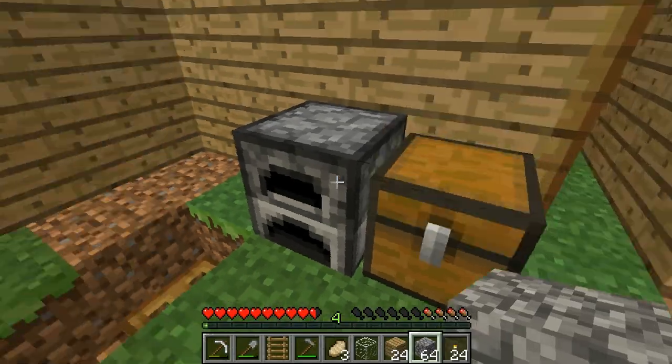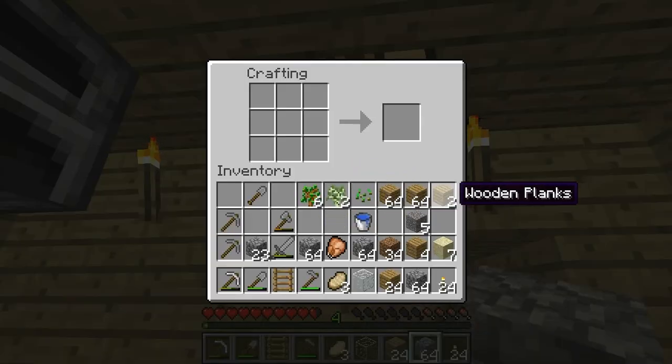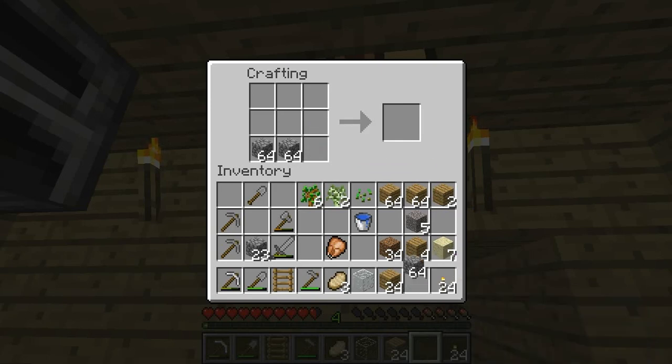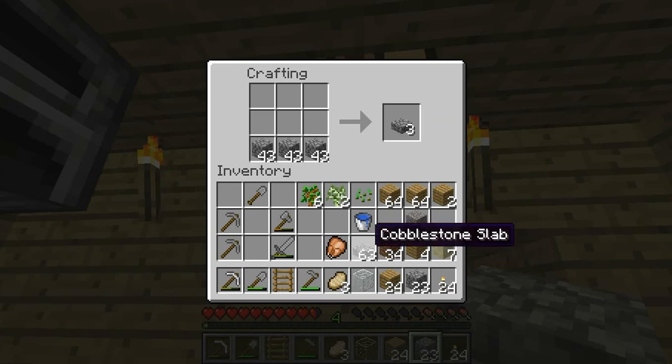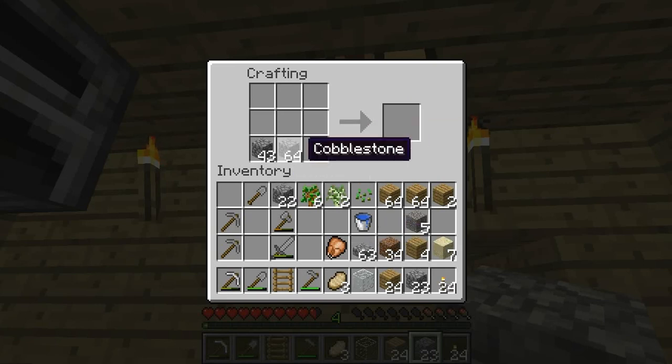There we go. So, let's see here. We can make some stone slabs by taking three pieces of cobblestone, putting them on the bottom. And these are like normal pieces of cobblestone, but they're only half the size of a regular piece of cobblestone. Got a whole bunch of those, keep us busy for a while.